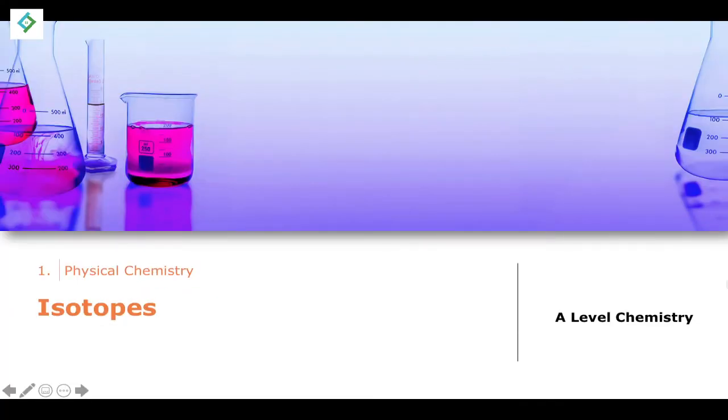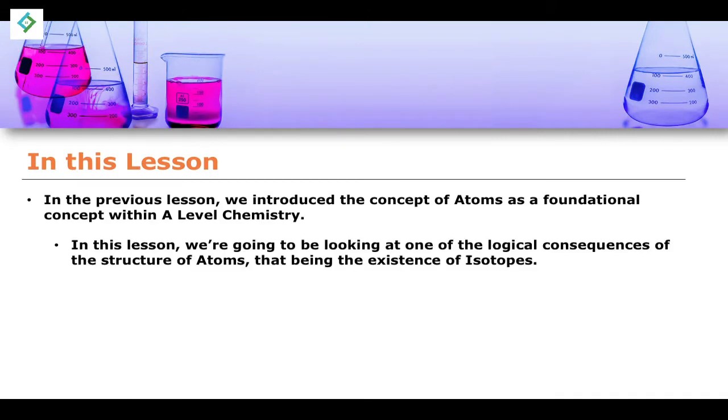In the previous lesson, if you remember, we looked at the concept of atoms for the purposes of chemistry. This was a very basic foundational concept, looking at subatomic particles, the differences in terms of mass as well as charge of subatomic particles, and the location of subatomic particles around the atom. In this lesson, we're going to talk a little bit about the concept of isotopes, because this lesson focuses on essentially a logical consequence of our knowledge relating to the structure of atoms, and this is what isotopes essentially are.